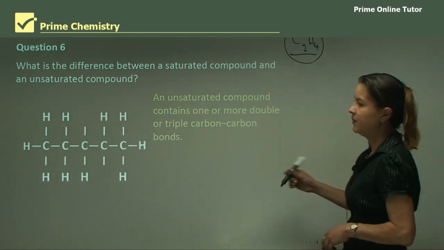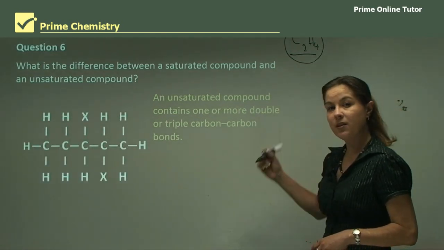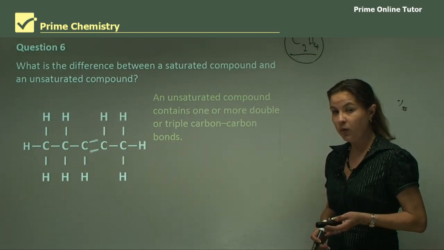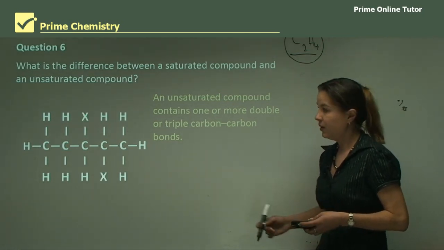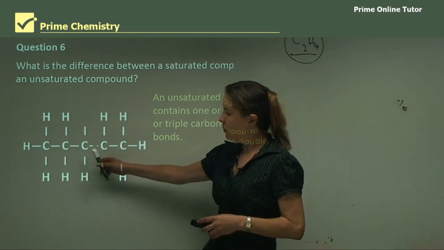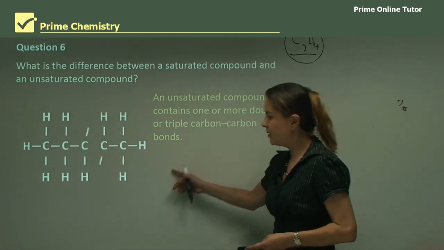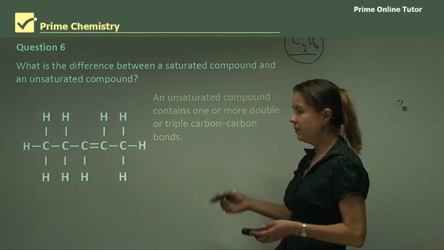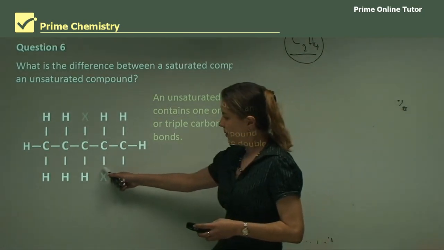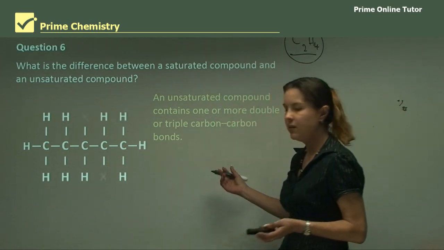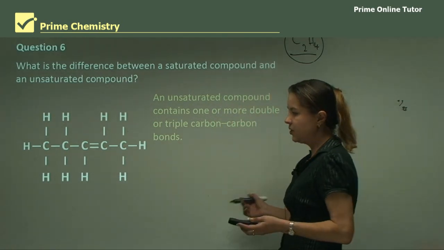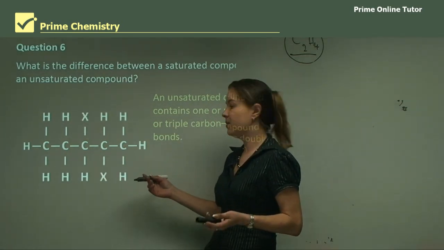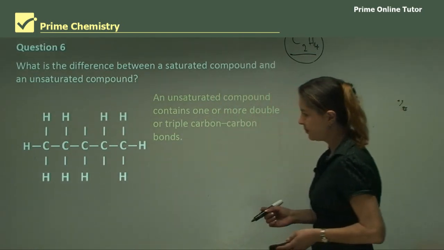So similarly, an unsaturated compound is a compound that has at least one or more double or triple bonds, which means that the double bond can be broken and a new atom can come along and bind to it, whether it be hydrogen or something else. Now don't be scared by this X. X just means it could be any other atom. X just means it's not hydrogen. X means any other atom.